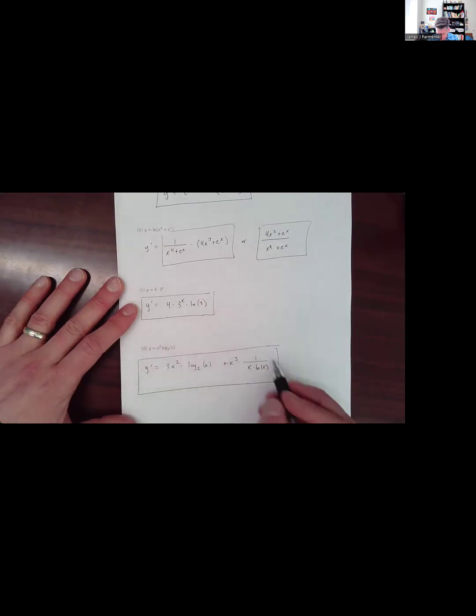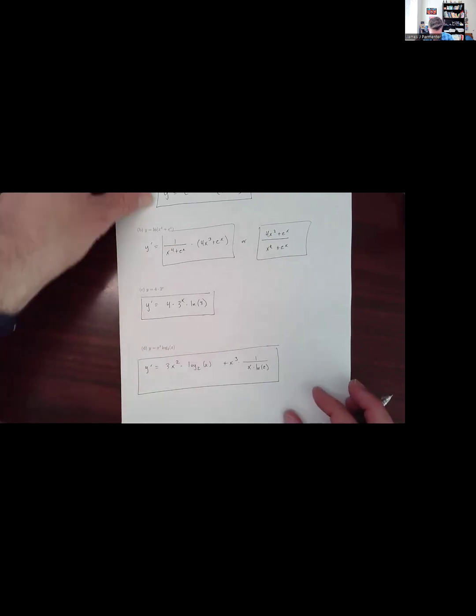So normally, the derivative of the natural log of x would be 1 over x. So here we're going to get 1 over x, and then we're also going to have a natural log of 2 down there. This would simplify, but the problem doesn't ask us to simplify. I would just leave it like this. If you really, really wanted to, though, you could write this part here as x squared over the natural log of 2 because one of those x's would cancel.